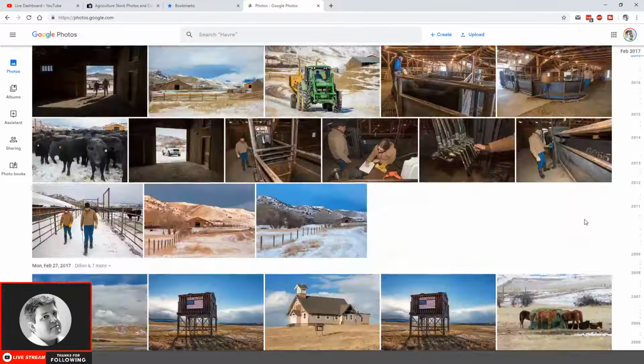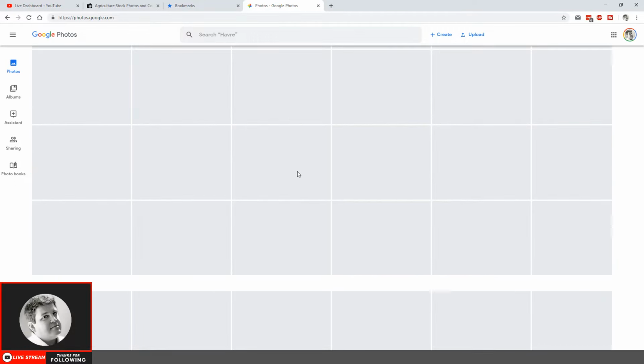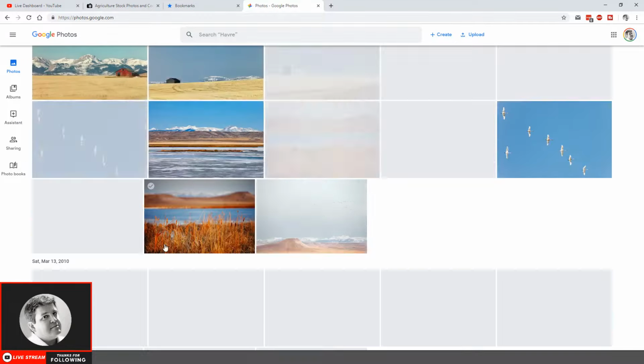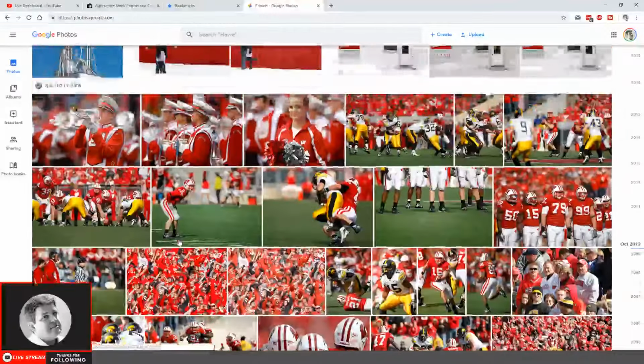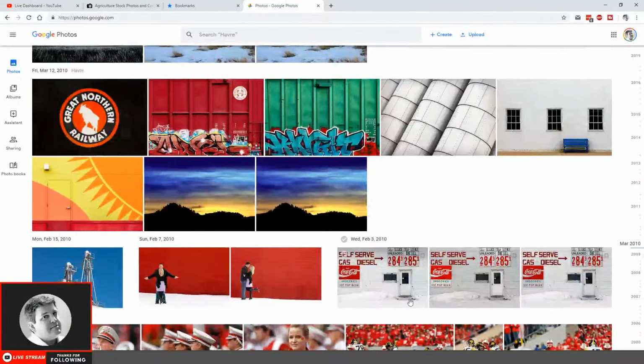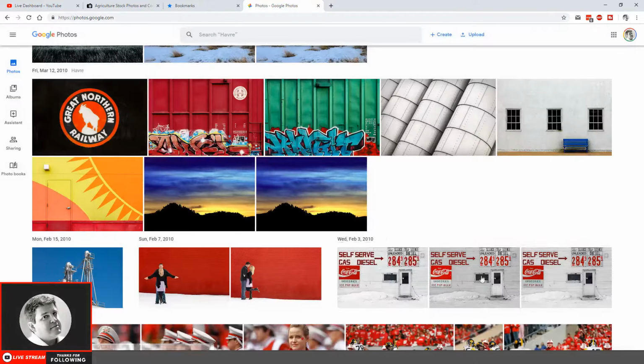Now, one of the best things about this software is how easy it is to navigate. If you move your slider up and down along the right side here, the date changes. So if I want to go back to my first day in Montana, I can go back to March 2010, and it'll take a little second to load, and it won't get you precise. You can see here where I was still photographing the University of Wisconsin football team, and then shortly thereafter, I made my very first photograph in the state of Montana. So, you can go back here and search for things that way.